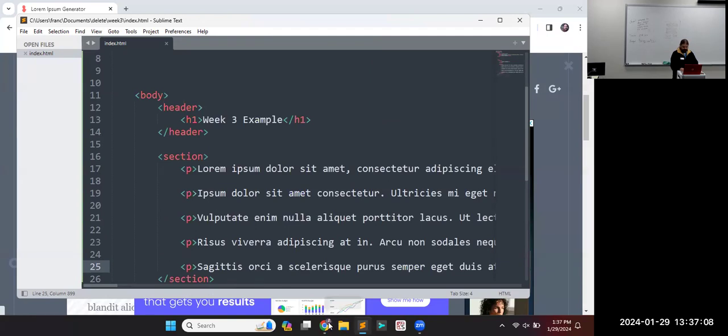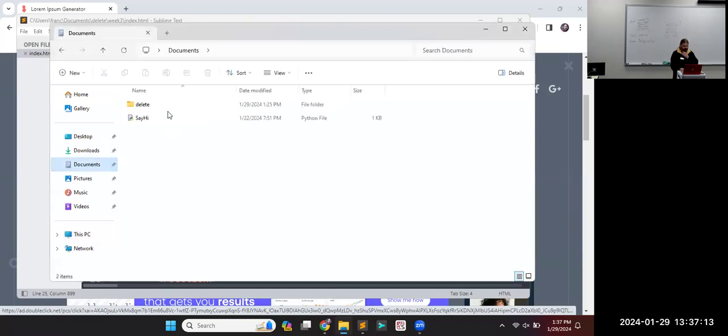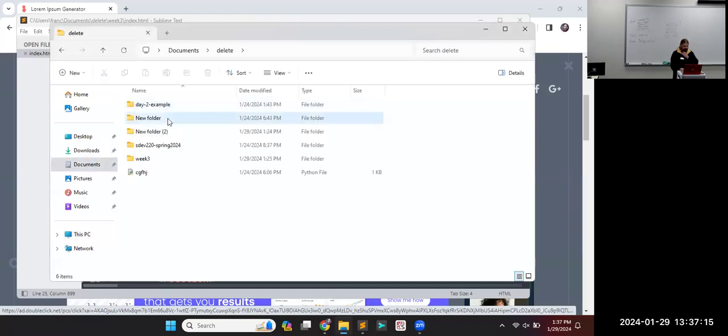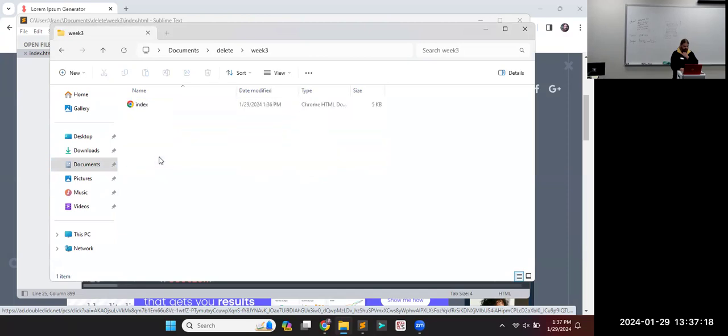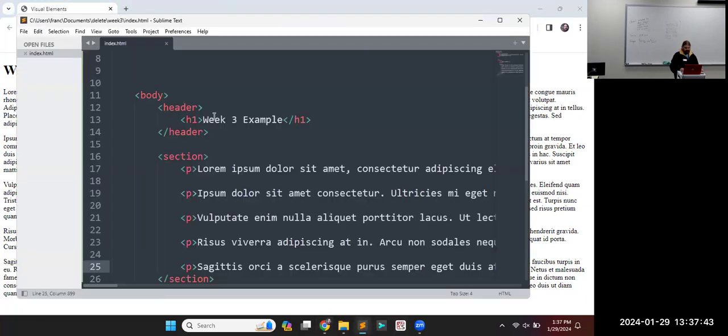Maybe move stuff out of the way there. Go over here and open that up. Great. Our index page. So we've got our content, our data, on the page. We need to make it look better visually. Guess we could start with fonts. Fonts are a good option, right? The book has the shorthand on it.